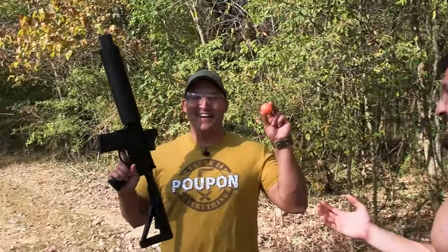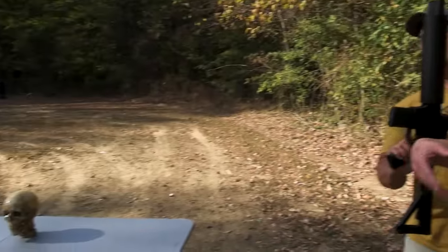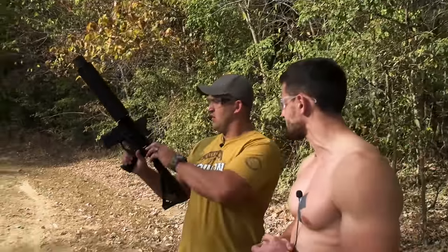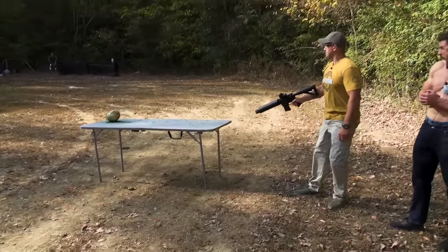So we're on to our next projectile. As it turns out, Scott also has a golf ball cannon. But before I get shot, I figured we should at least see what it can do. So we got a skull over there, and we'll witness what happens. Let's take a whack at it. You ready? There we go.